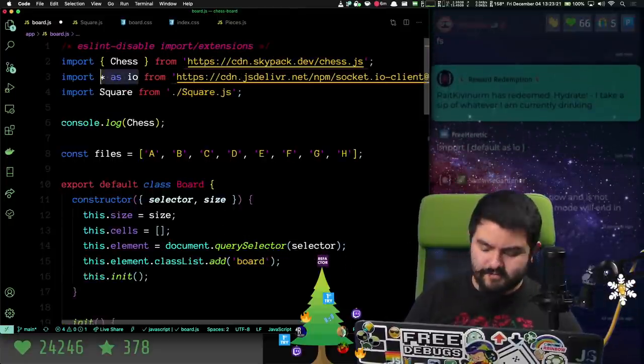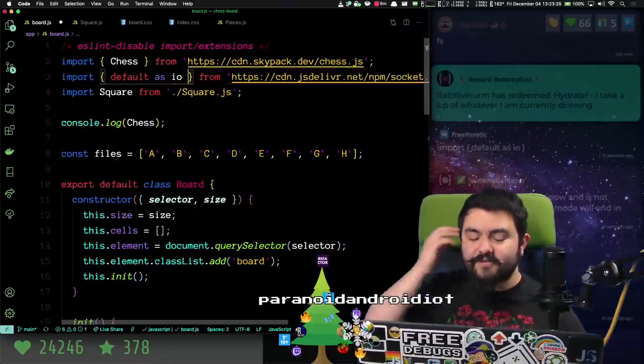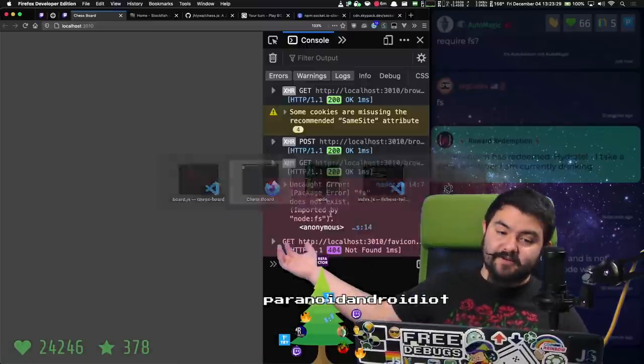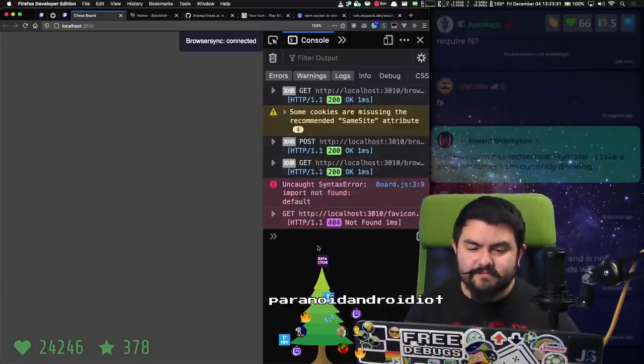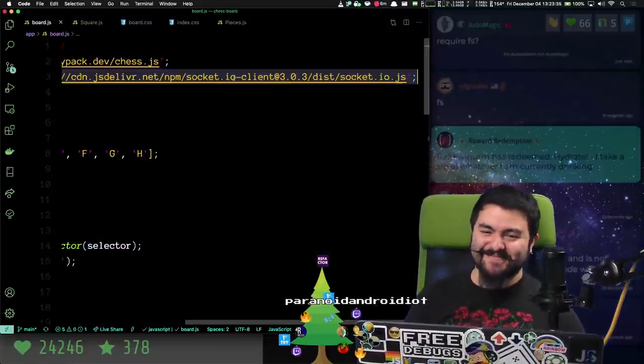Import default as IO? Yeah, I forgot we ran into that issue before. Well, this is client-side code, so it doesn't have FS. It shouldn't be this hard. It really shouldn't be this hard.